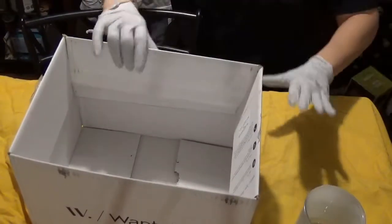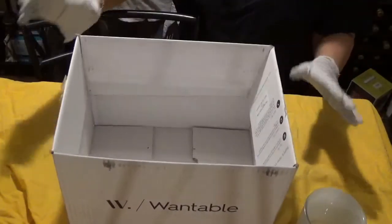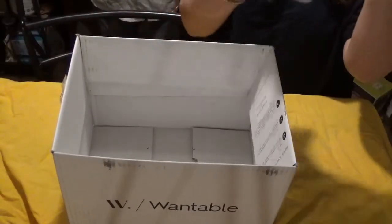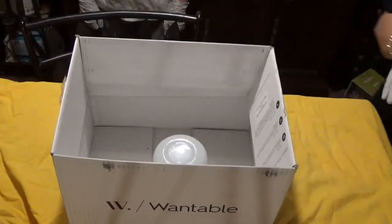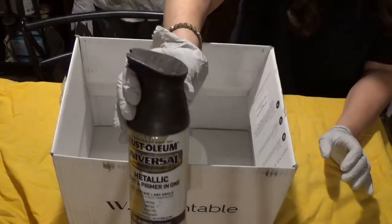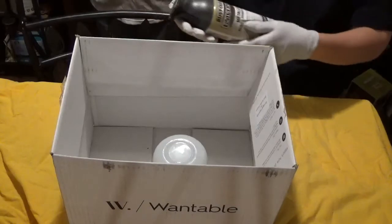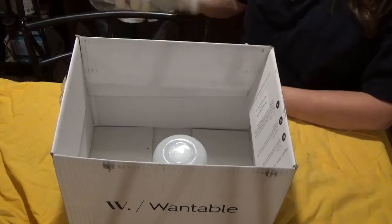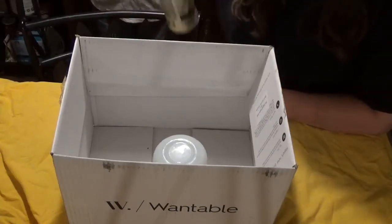There we go. So basically I have set up a sheet that I don't care if it gets messed up. A box, I have my Fragrant Jewels jar, and then the next thing that I have is Rust-Oleum. This is metallic paint and primer in one. It's for any surface, any angle, fast drying. Wood, metal, plastic, masonry. So, it doesn't say glass, but you know what? We're gonna do it on glass anyways.